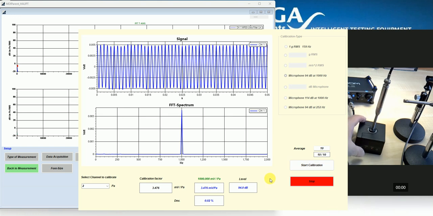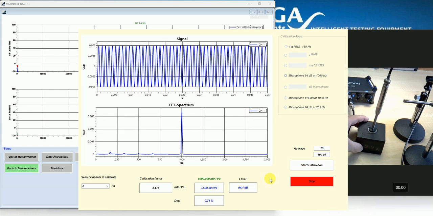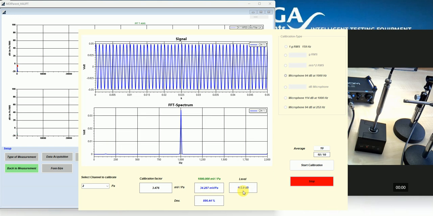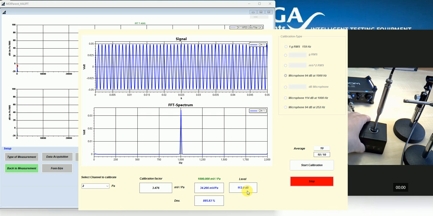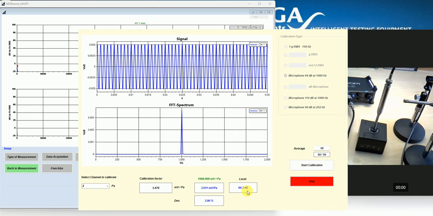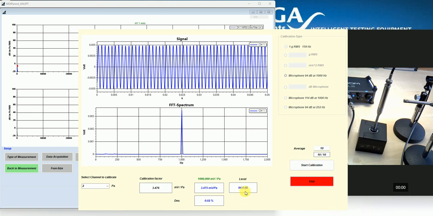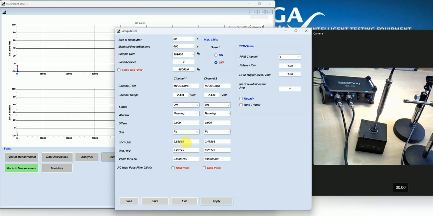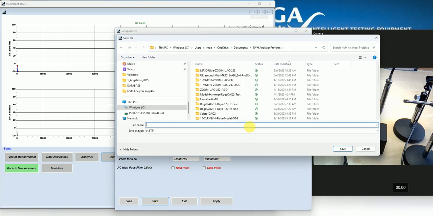Now I can make a cross check again. I amplify 20 dB, and now we see it's 114 dB. Okay, 94.0. Stop. Now the sensor sensitivities, the microphones, are calibrated, and of course I can save this setting.